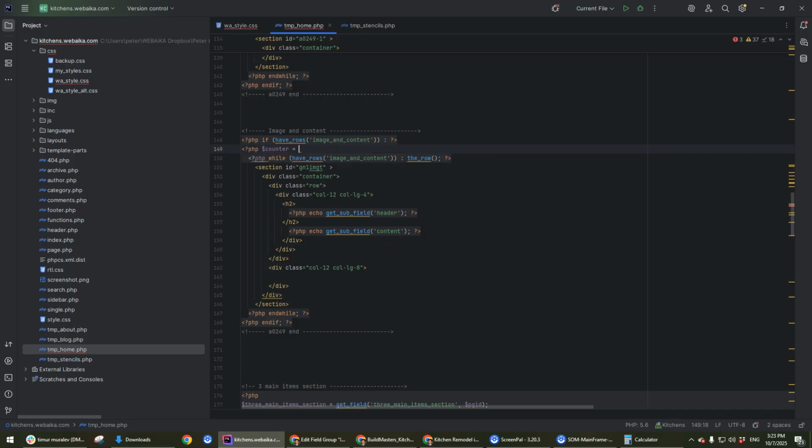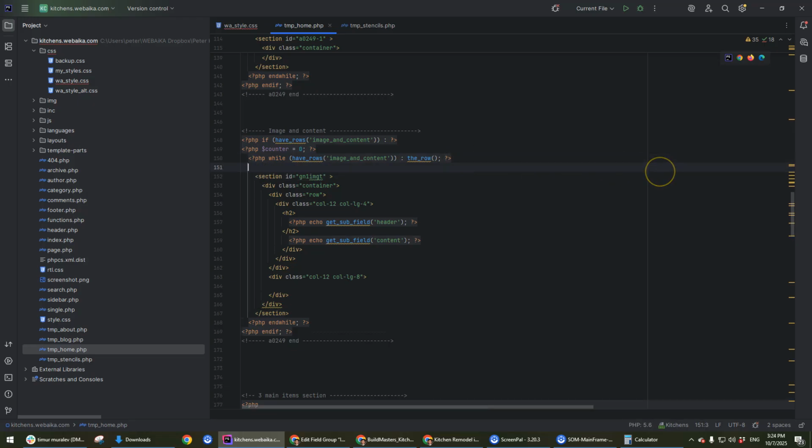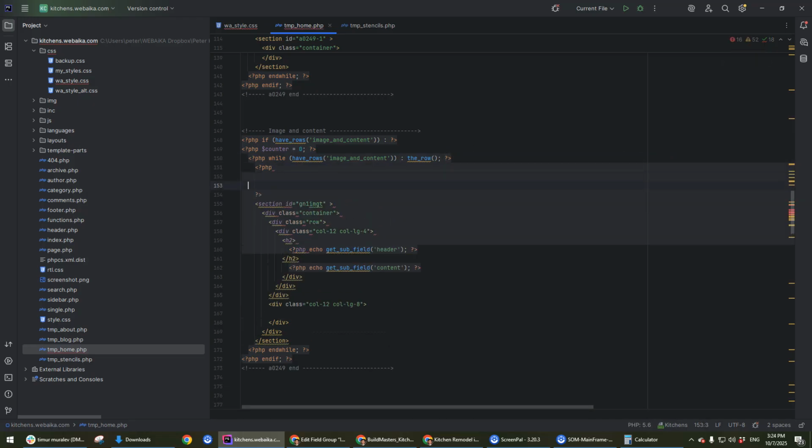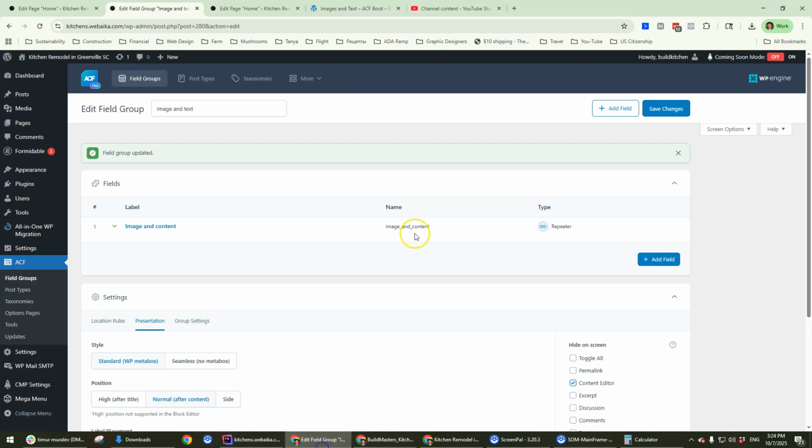Counter equals to 0. So while it's running the loop, PHP, I have to look this up.